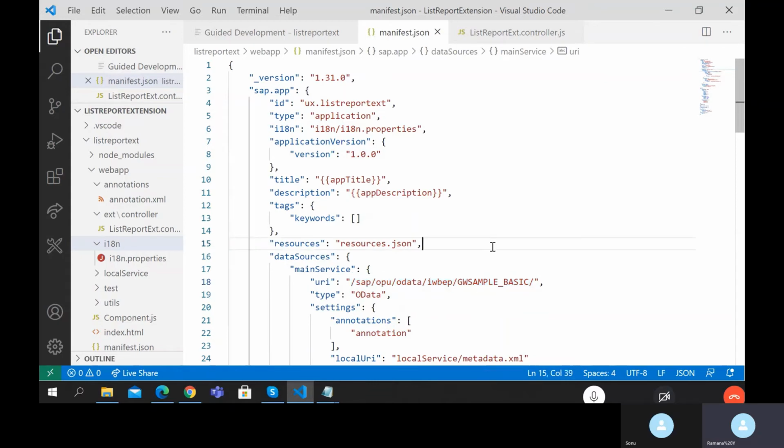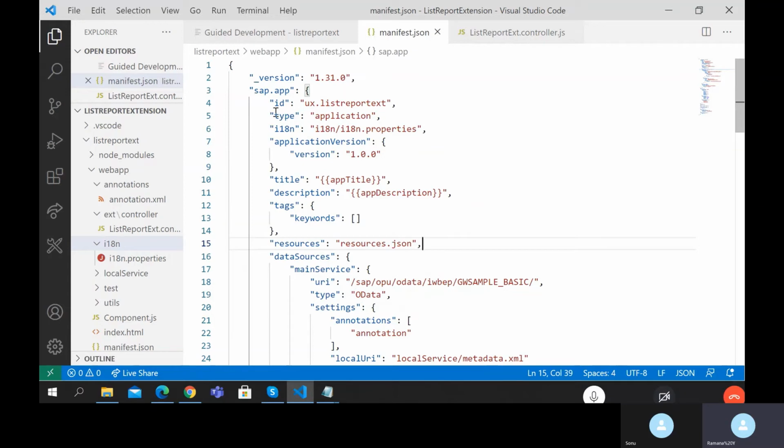Central point. Actually, in WebIDE we used to have a layout, in the sense we used to have a wizard kind of thing, where we need not look at this file. We used to have tabs like data source, etc., and we used to directly maintain it with a cosmetic UI. I think in BAS also they'll introduce that particular plugin. As of today, there is no UI for this one. Manifest, you always have to edit manually.